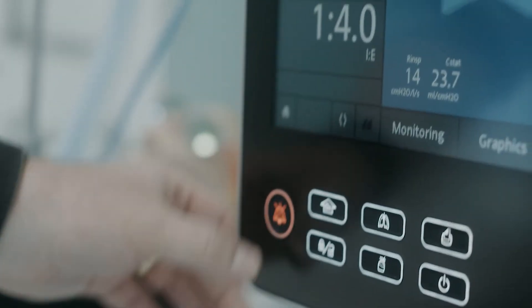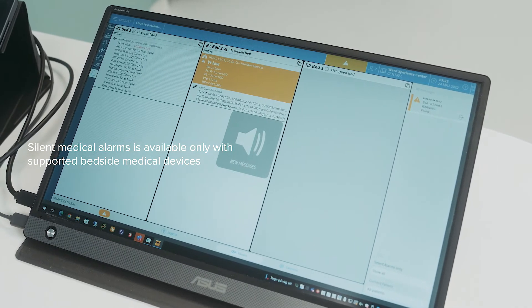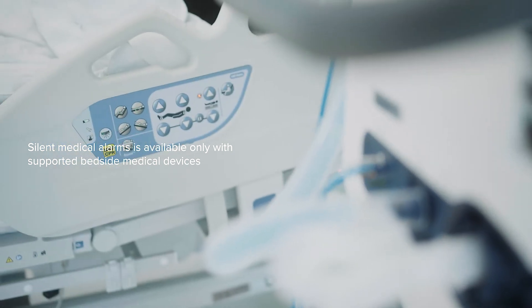What if we want to send the silent medical alarm notification to a wall-mounted monitor? It's essentially the same procedure — set the medical devices to audio-off mode. All silent alarm notifications and their data are displayed on dedicated ASCOM Smart Central wall-mounted dashboards, and can also be displayed on workstation monitors, again all without a single decibel being generated at the bedside.